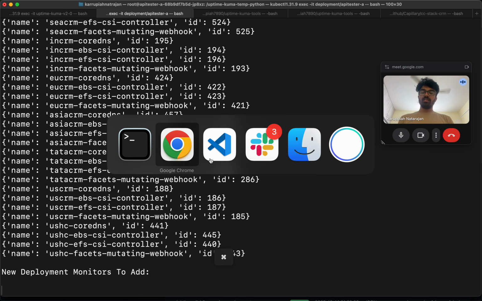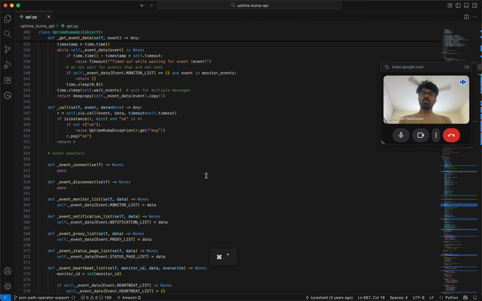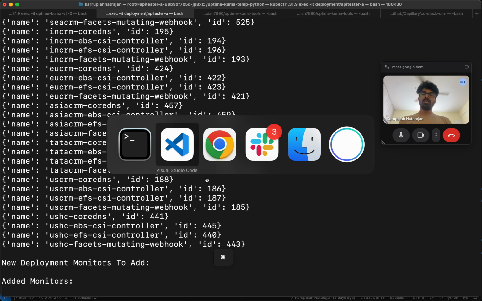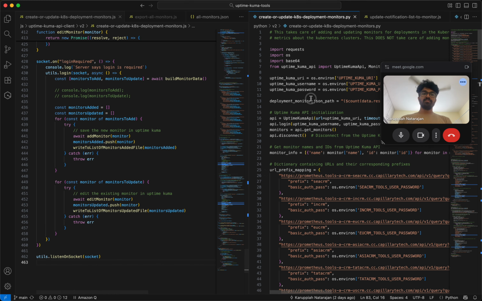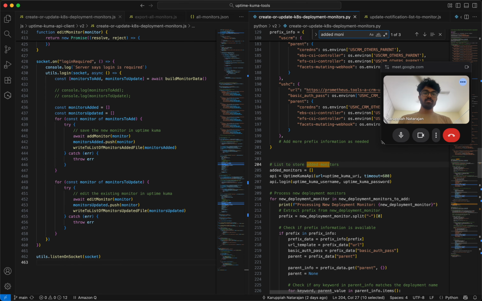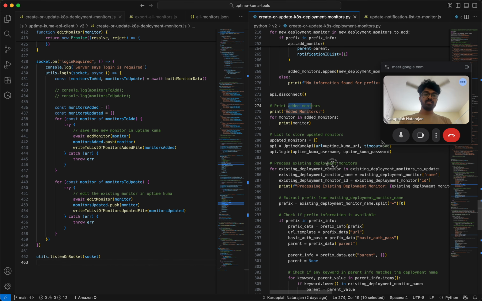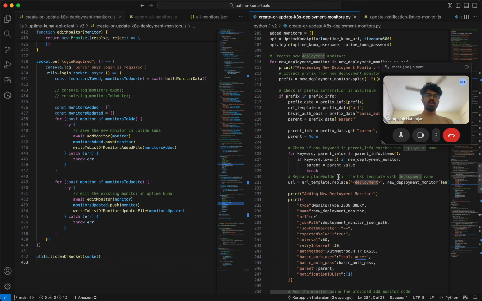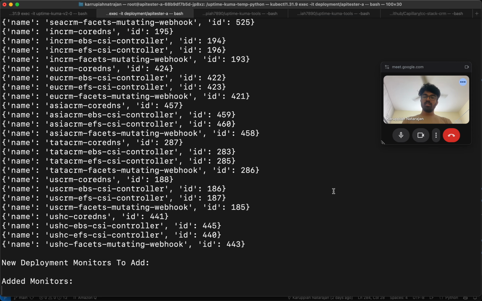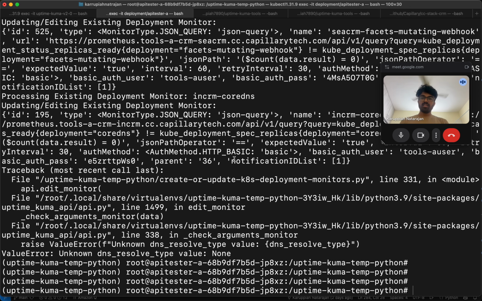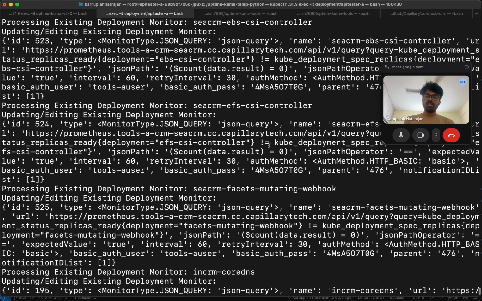It'll say that there is an error in the added monitors. It tries to edit, it's trying to log in, there are like 3 logins, so it should give an error. So here you can actually see the error.